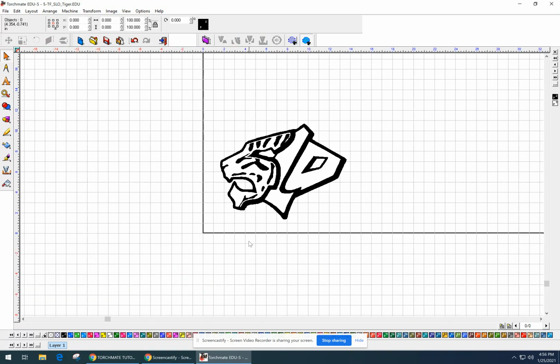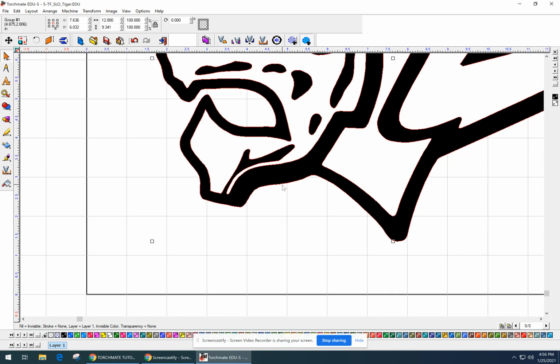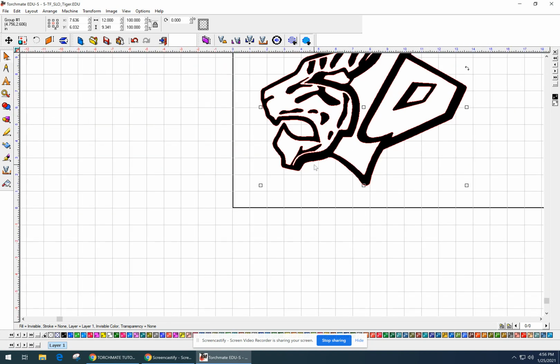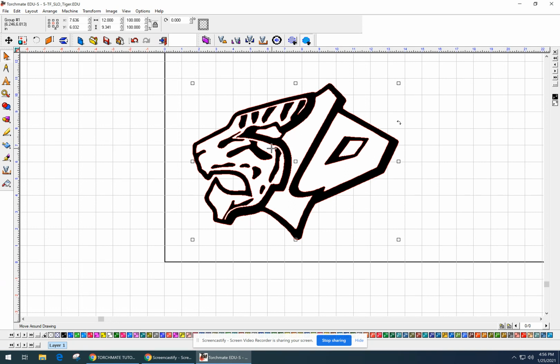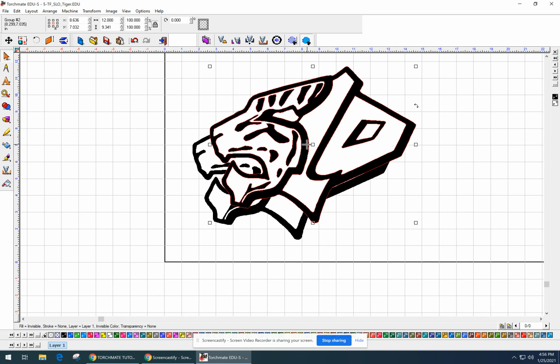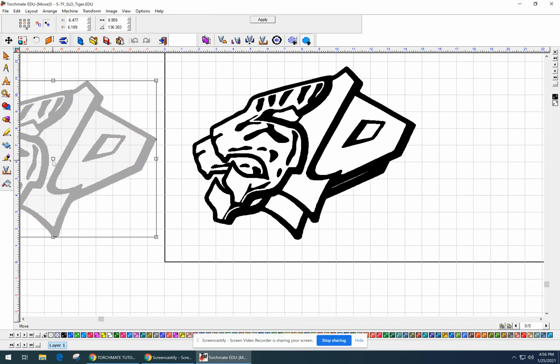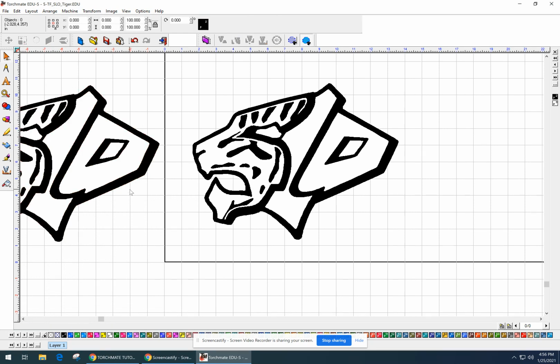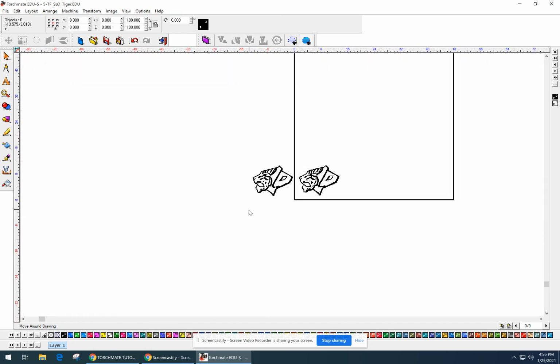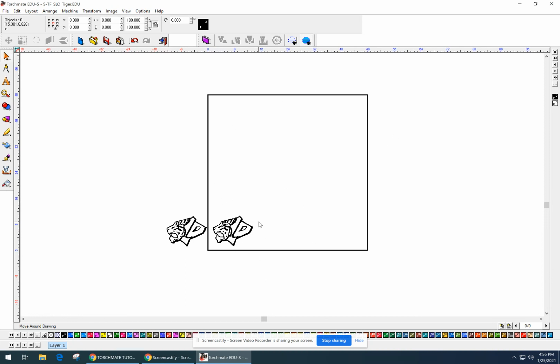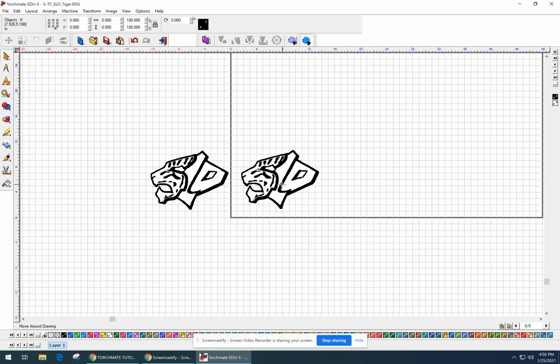So now what I like to do is copy this thing, duplicate it, and put it off to the side. That way, as I start messing with it, if I do something really bad and drastic, I don't lose the file and have to go through the whole process again. So I'm going to press Control D and slide this guy over here. That way I keep an original, and I usually stick it off of the material size somewhere.